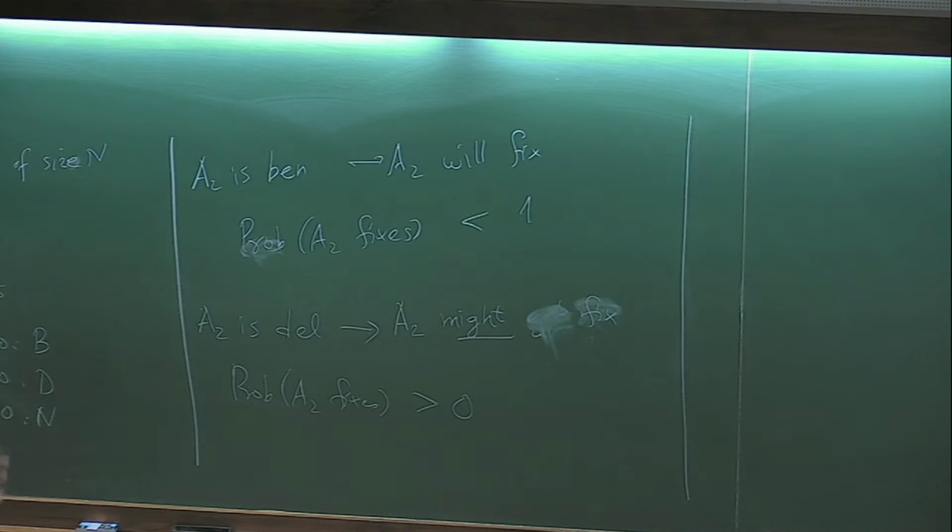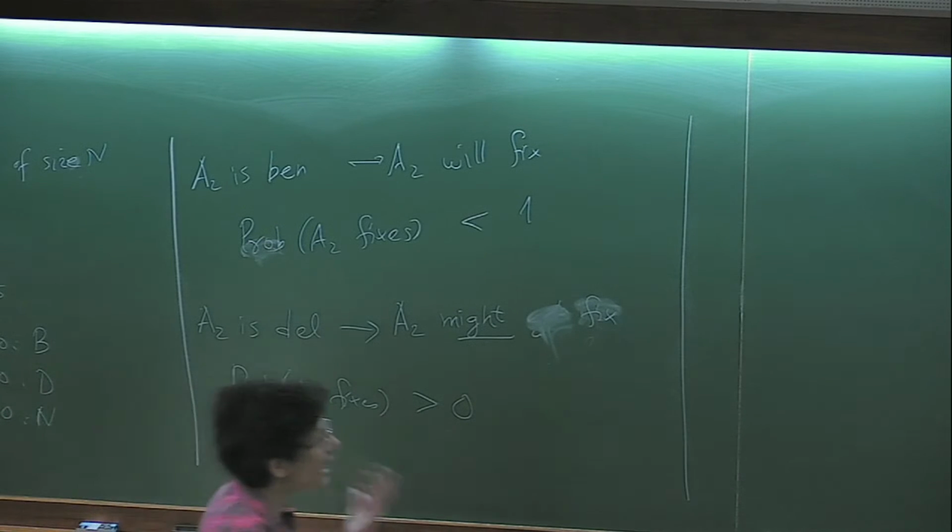Let's just do slightly more qualitatively. What do you think? If I have a very large population, I have some population of n size, and I have a larger population, in which population would A2 fix if it's beneficial? Larger population or smaller population? Larger population has a higher chance of fixing. What about deleterious one? Where is it more likely to fix? In smaller population, large population? Smaller population, right? That's the sort of intuition, right?